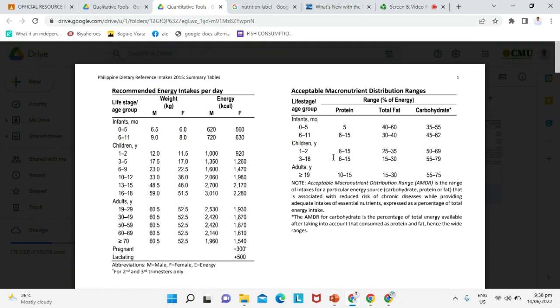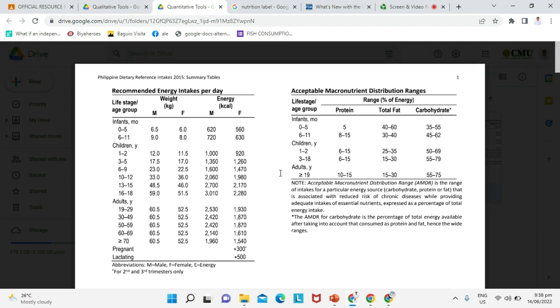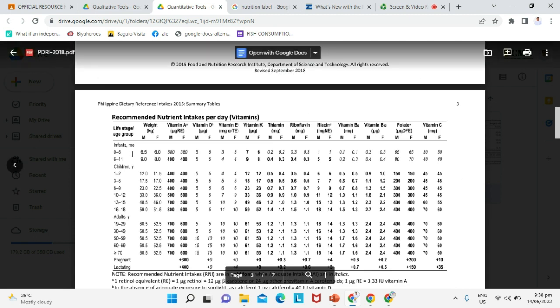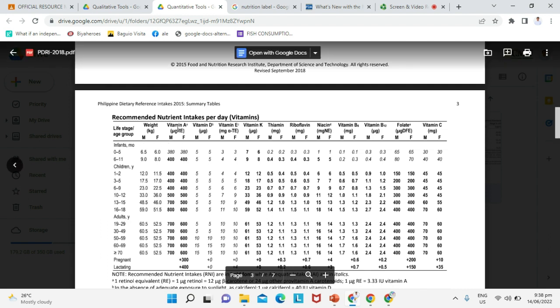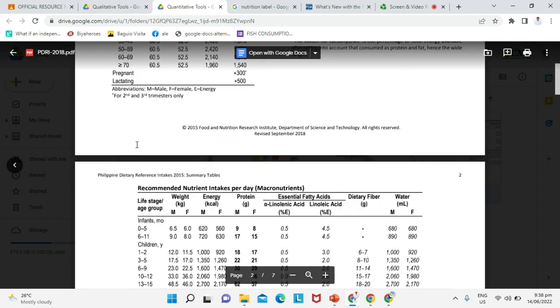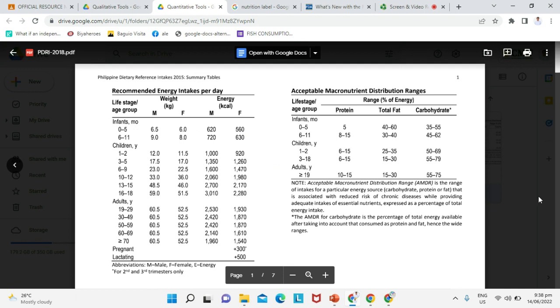specifies the amounts of nutrients that you need daily, the amount of nutrients that you need in a daily basis. Okay? So per age no, and then per sex pod. Okay? Sige. Again, mao ni atong gamiton kung gusto nato mahibaw-an kung pila atong kinahanglan nga nutrients daily.